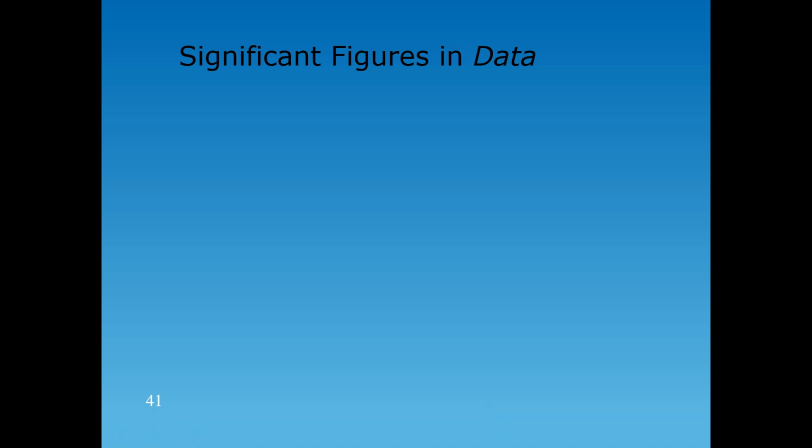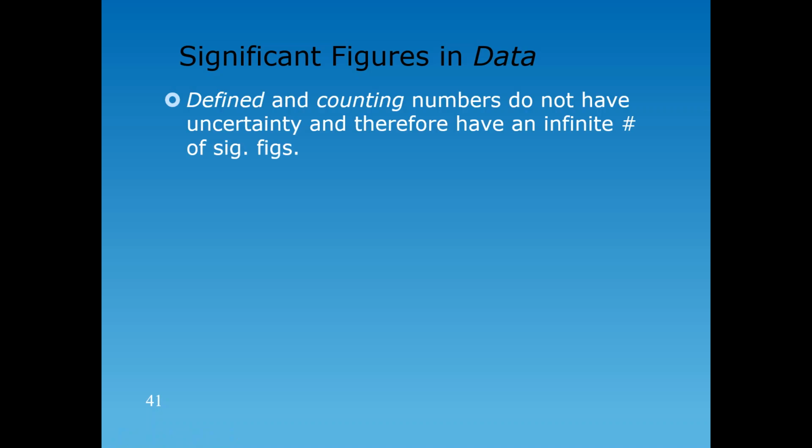Now at this juncture, I want to make a distinction between 2 types of numbers that you will encounter in any problem in chemistry and pretty much any scientific problem. You have what are known as the measured numbers, which are numbers that you obtain from measurements. These numbers have a finite number of significant figures. So if you measure something, volume, length, time, whatever, that number has a finite number of significant figures. That is true for every measured number.